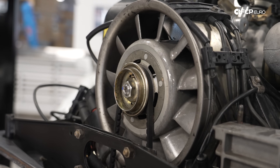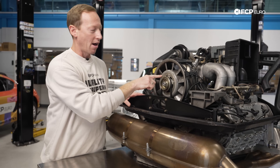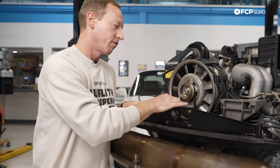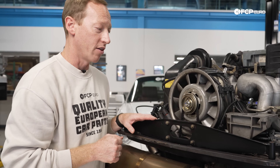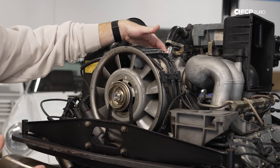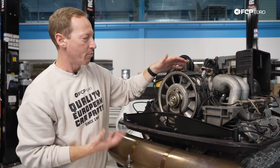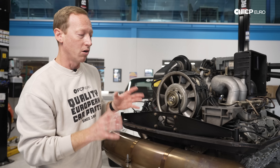Airflow comes in through the engine bay, goes through this fan and ducted through this shroud. The alternator is behind this fan and all driven off the same assembly. There is a clutch that will allow that fan to engage and disengage, driven off just a singular belt — so again, it's always a good idea to have one of those handy in case you need to replace it on the side of the road. It's worth noting that a lot of these bits and pieces are not necessarily available directly from Porsche anymore; sometimes you can get reproduction pieces or may have to find them used, but we do have some on fcpeuro.com and are adding more all the time.